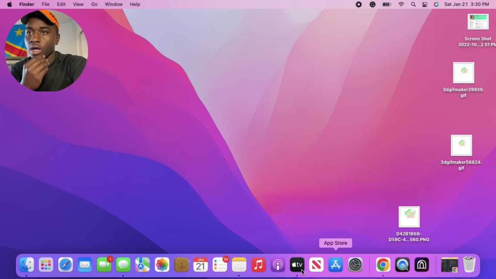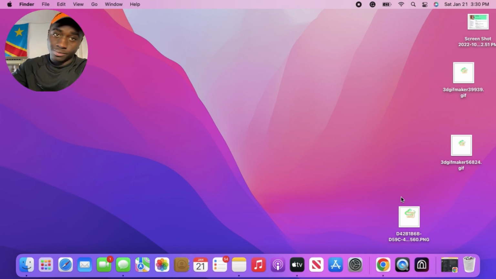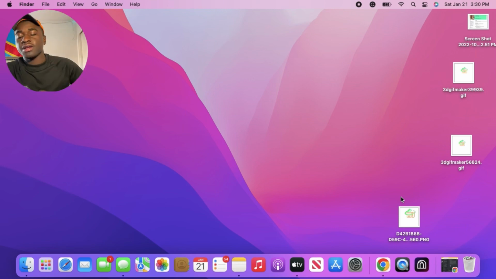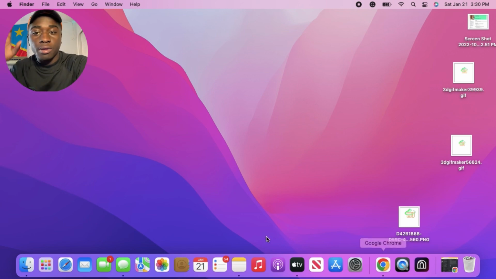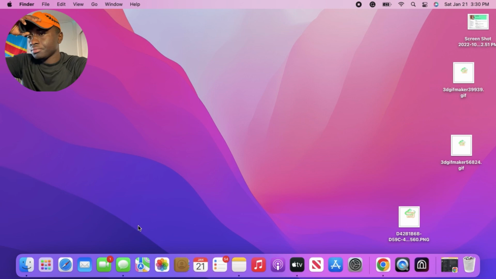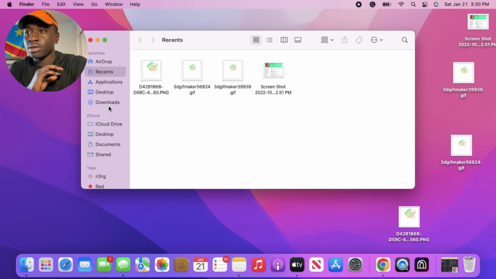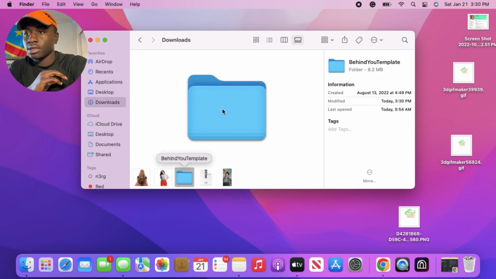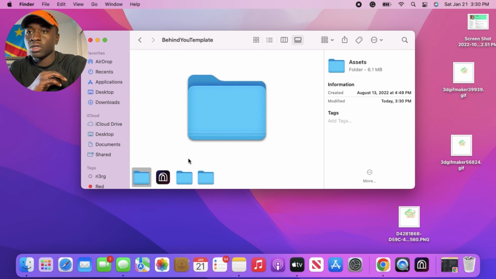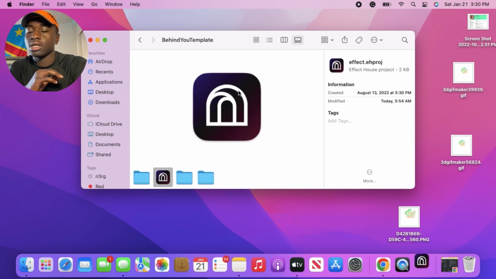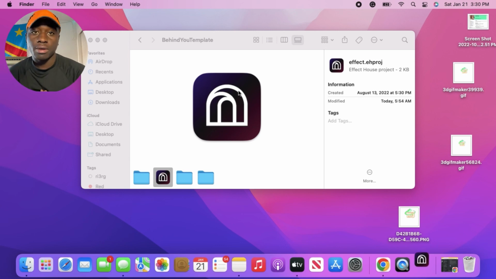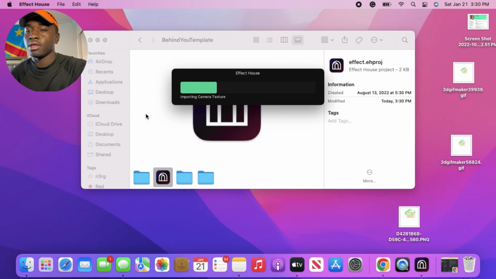All right, so now as you can see, I'm in my corner, you can see my screen somewhere over here. Other than that, I'm gonna go ahead and open up the template. There will be a template down below in the description, so you guys can go ahead and click on it. The template will never go away, by the way. This will be the template, so you're gonna have to click on it and open it. I'm gonna show you guys how to import it, and what I mean by importing it. Almost everything in there is simple. You just need to follow along with it.